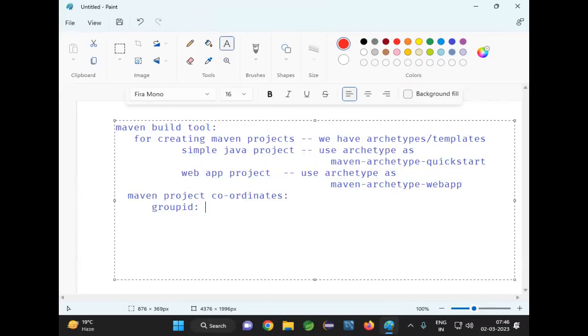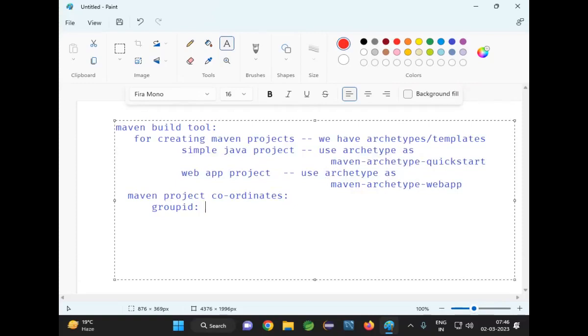Group ID is nothing but a unique ID of your client. For a client, multiple projects can be created. All those projects are going to contain the same group ID. One group ID uniquely represents a group of projects.